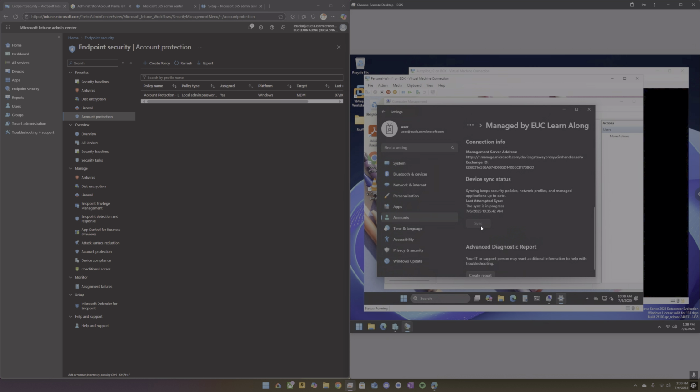Wasting time. All right, so now we have a policy. We're able to rotate passwords. So we should be able to get a 15 character password.